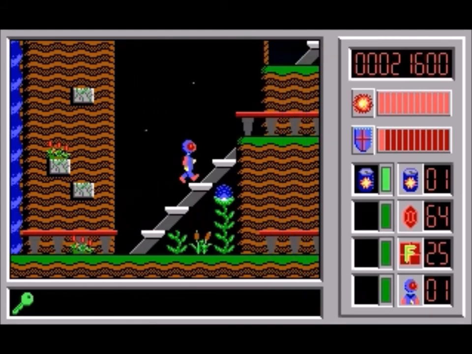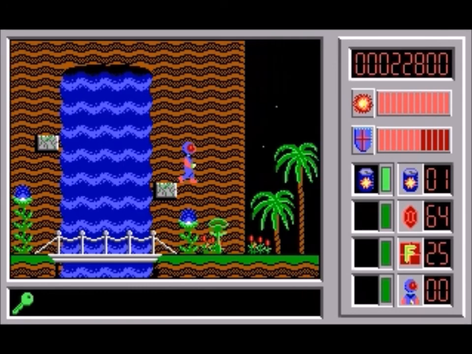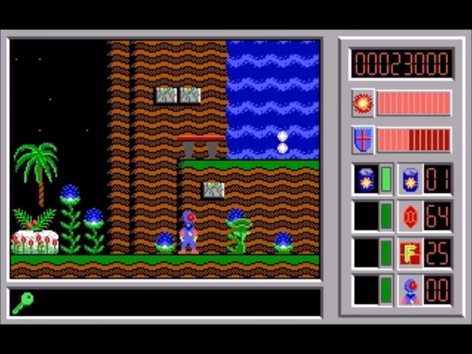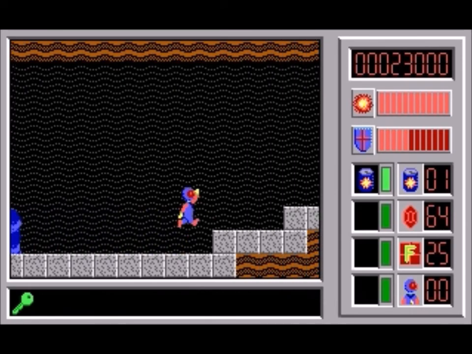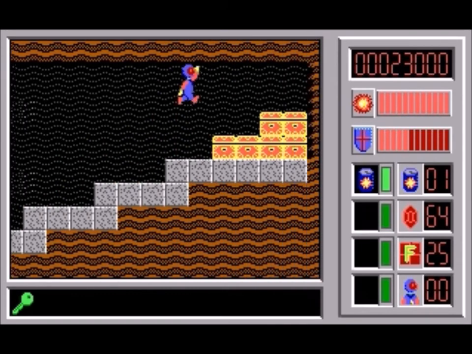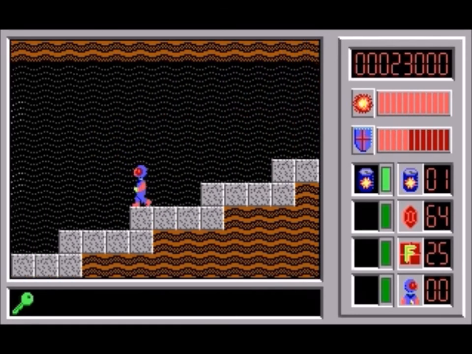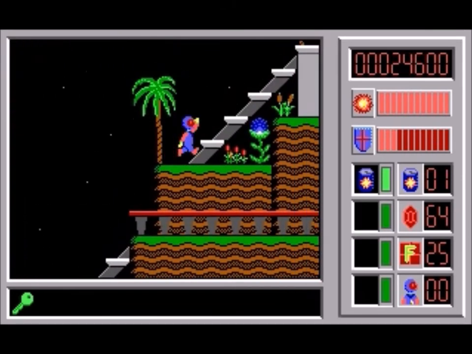No door there. Another door, and it just leads to another room full of chests. Obviously they gotta have some sort of significance, but I can't figure out what it is. You can't push them, you can't shoot them, you can't open them. What are they for?